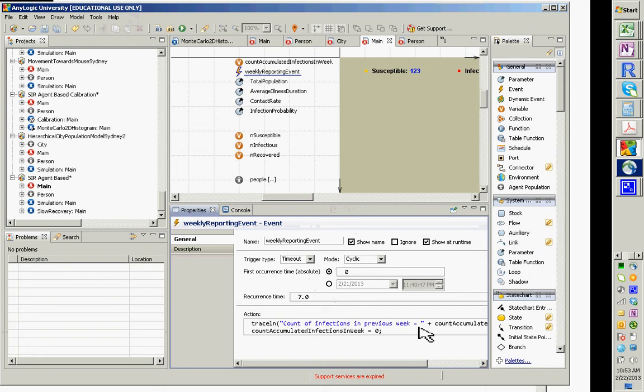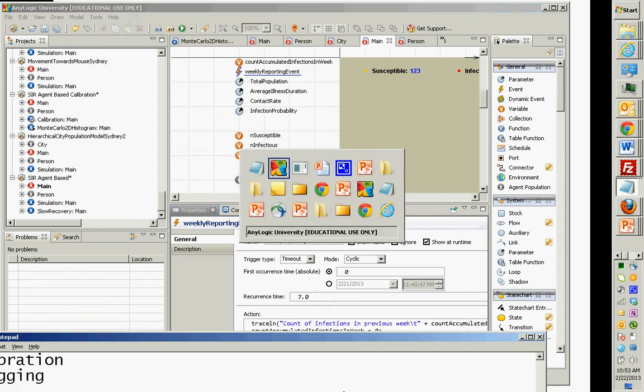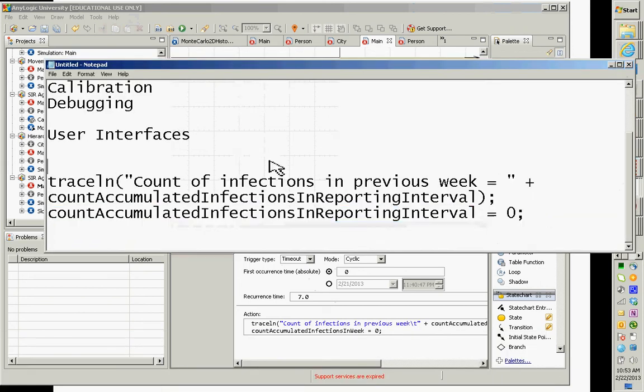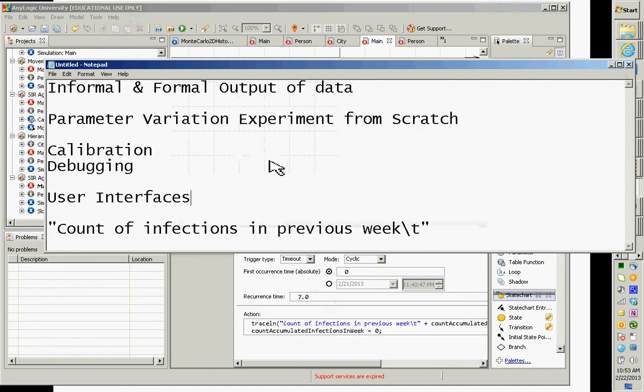So how do I encode a tab in Java? Anyone know? It's \t, just like this. So folks, I'm changing it. So the trace ln, instead of saying equals, looks instead something like this. So with this \, note the direction of that backslash. It's not like the slash used for HTTP. It's the opposite way. Okay. Now that's an indication of a tab, and that tab will mean there's a space there, and that would be nice for exporting to what? To CSV or a tab file or spreadsheet.